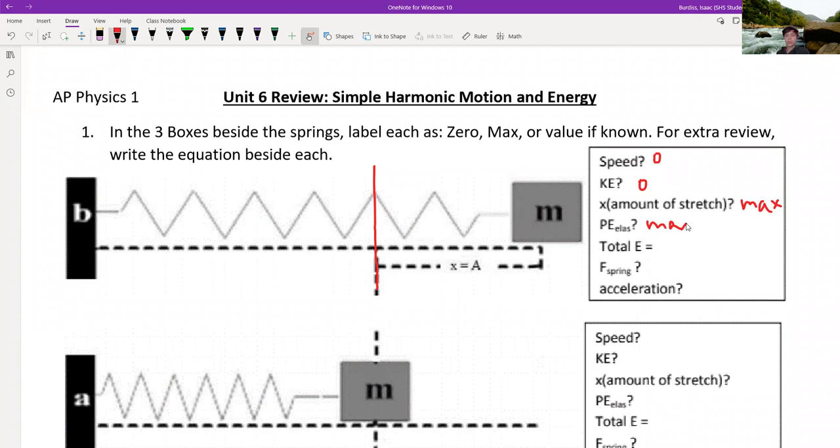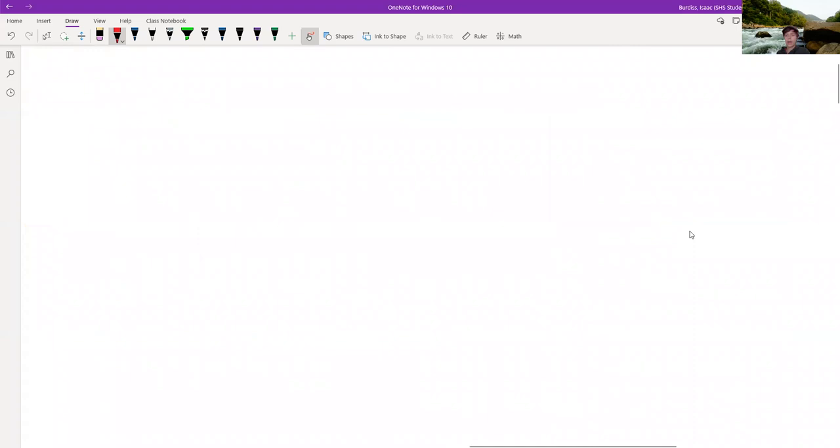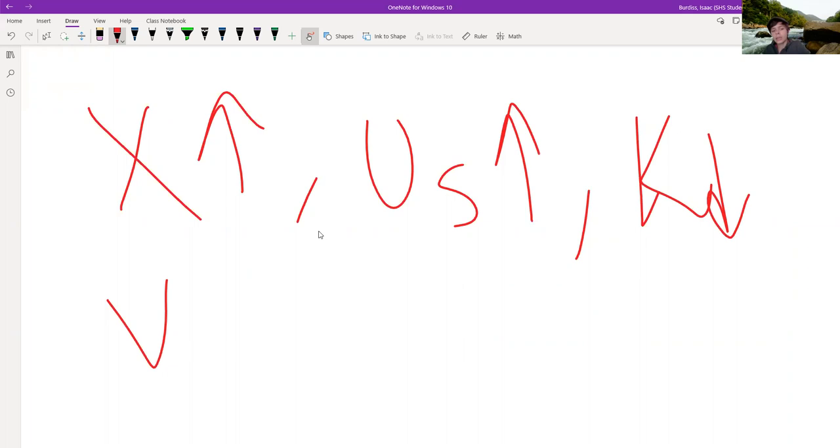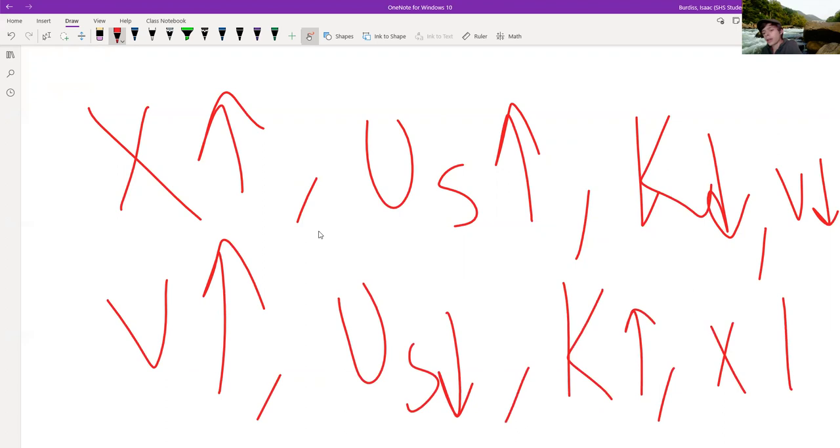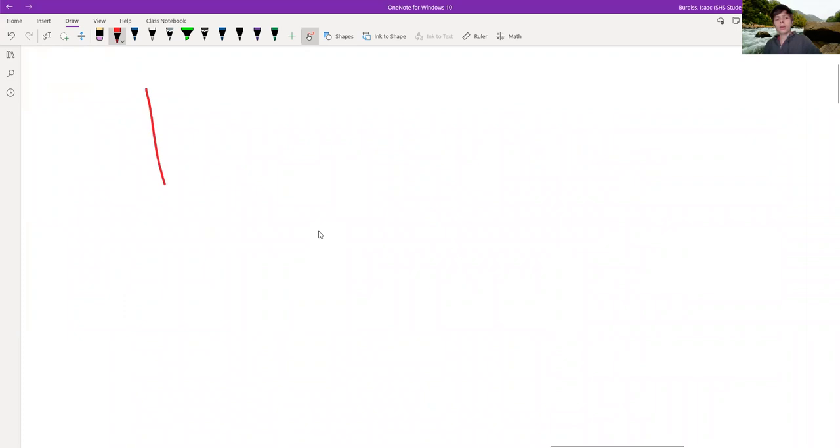So basically, just like how when we were learning in unit four, if you remember how height and velocity change things. So basically, displacement up, or how far out it is or in it is from the middle point or equilibrium point where it would stop, that makes potential energy go up and velocity go down. However, if the velocity goes up, potential energy down, kinetic up, distance down. So basically, the kinetic energy and velocity do the same thing as each other, and potential energy and displacement do the same thing as each other.